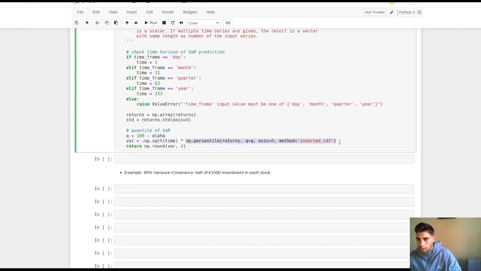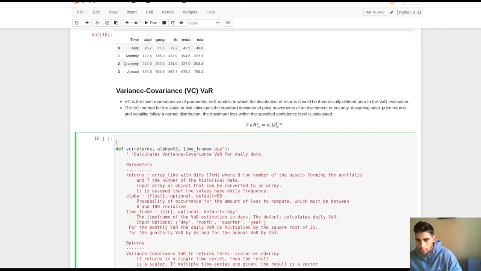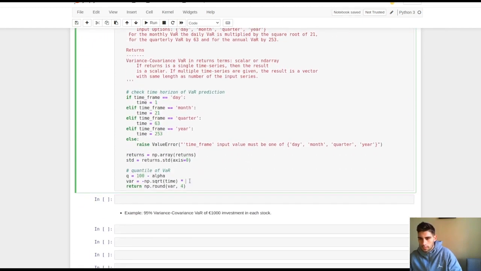Besides that, we need to calculate the quantile of the normal distribution based on the given confidence level. For this, I will use the SciPy library, and from scipy.stats we will import the norm class, which implements several functions over the normal distribution.